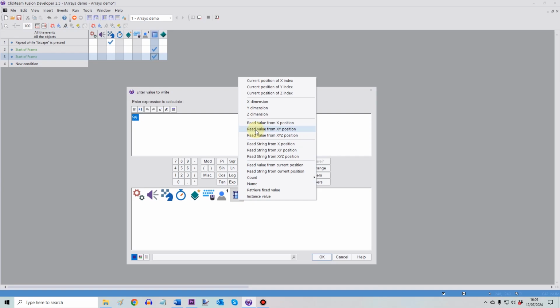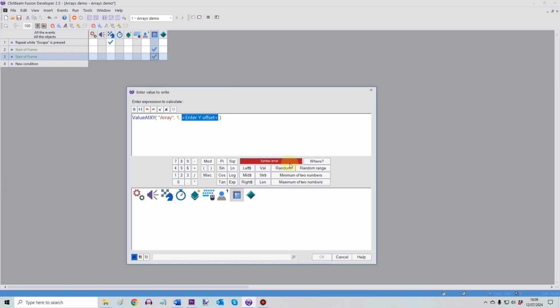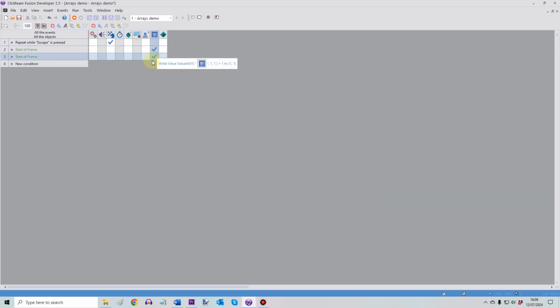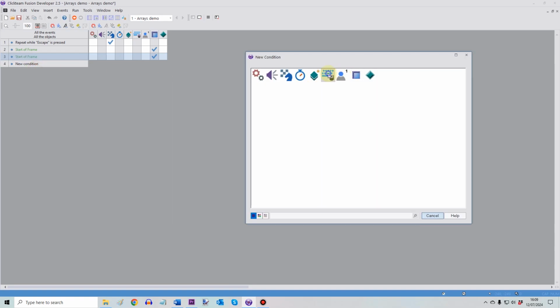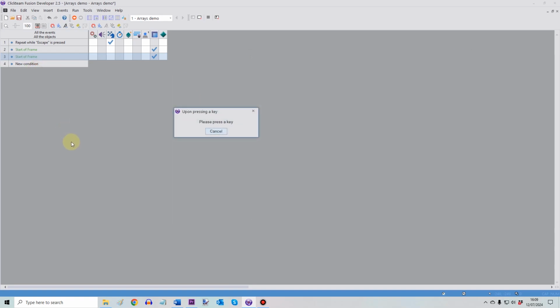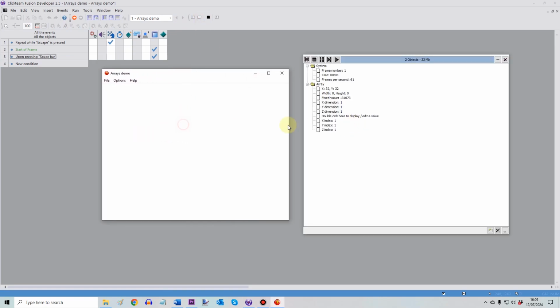So there isn't really a native way of adding, but if I read the value from 1, 1, and I say plus 1 to that, put that into 1, 1. So like I say, it's a bit confusing, 1, 1 plus 1 to 1, 1. It's just very easy to kind of mix yourself up. And I'll change this so that when I press space, it will add 1 to this number. And now when I go here, it's 5 space presses, and what we should have is 5. And then 5 more gets me 10, and then 1 more gets me 11, and there you go.